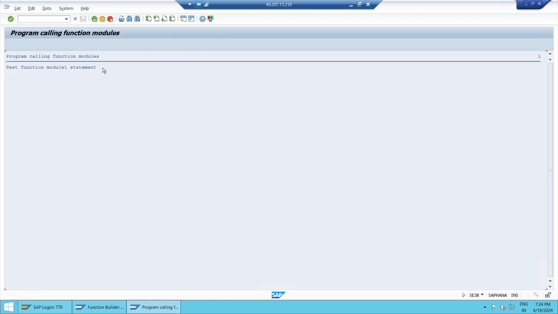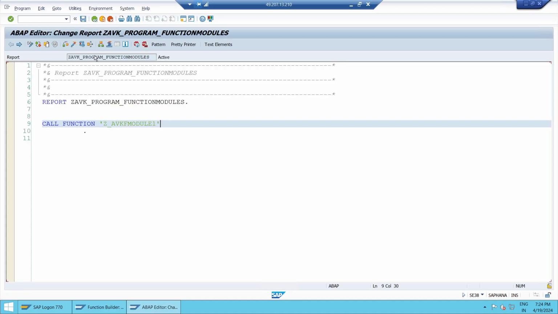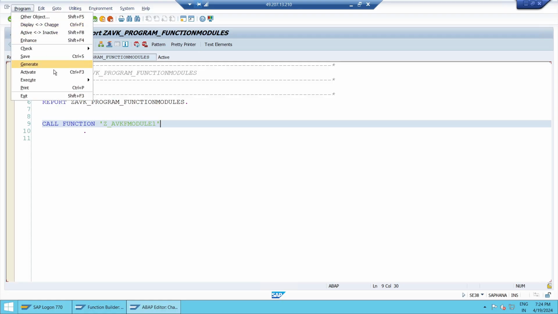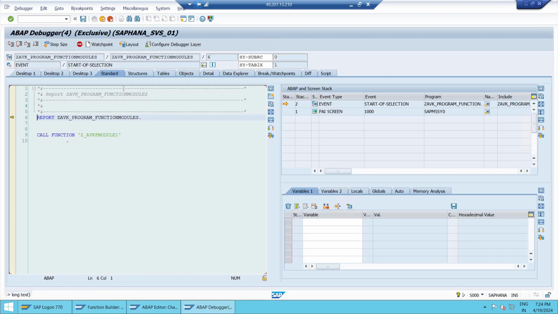Test function module statement one, anything. But now I want to test this call function statement from the program menu, execute, debugging. Observe, now I'm going to show you this example program.